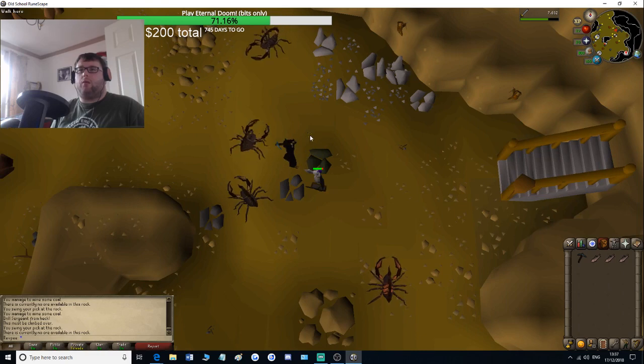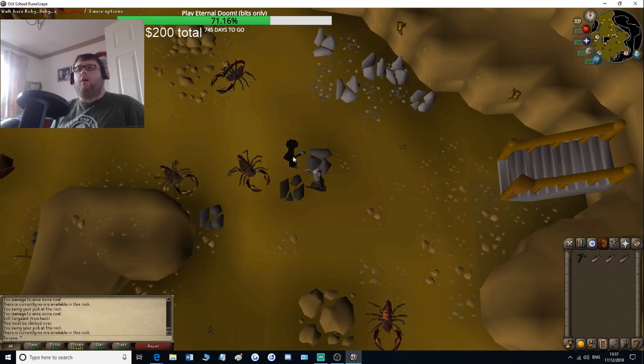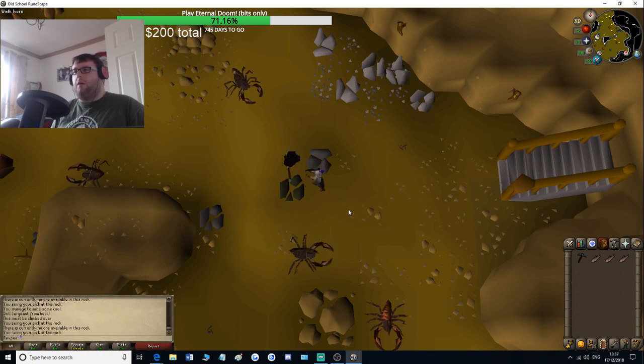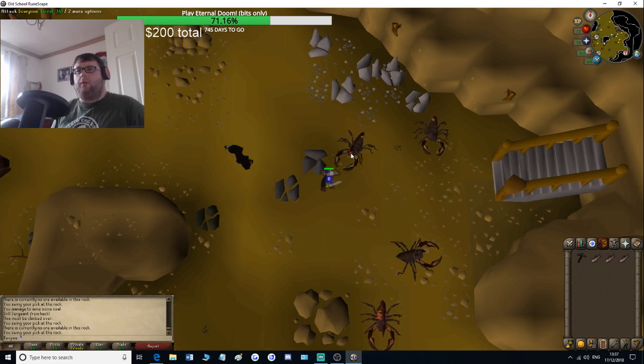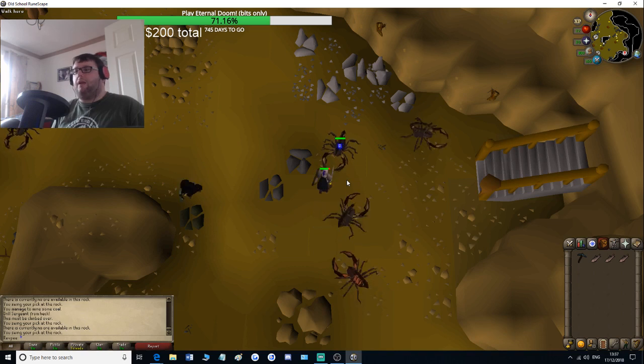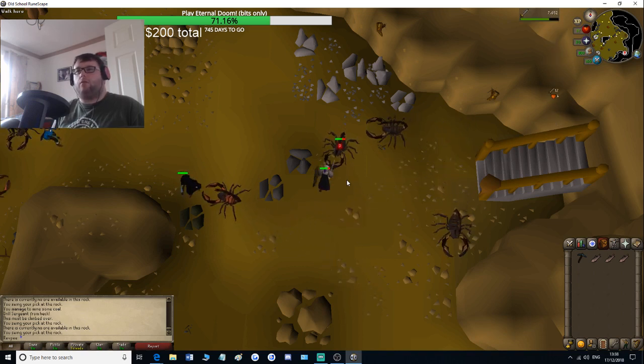I don't want to get tangled with it. I want that rock. Ah, man. I do not want miners like this. People who are immune to scorpions and are mining here. This is not particularly good for me. Then again, I'm mainly here to fight scorpions to get my combat level. The mining can happen later once I'm left alone, I guess.